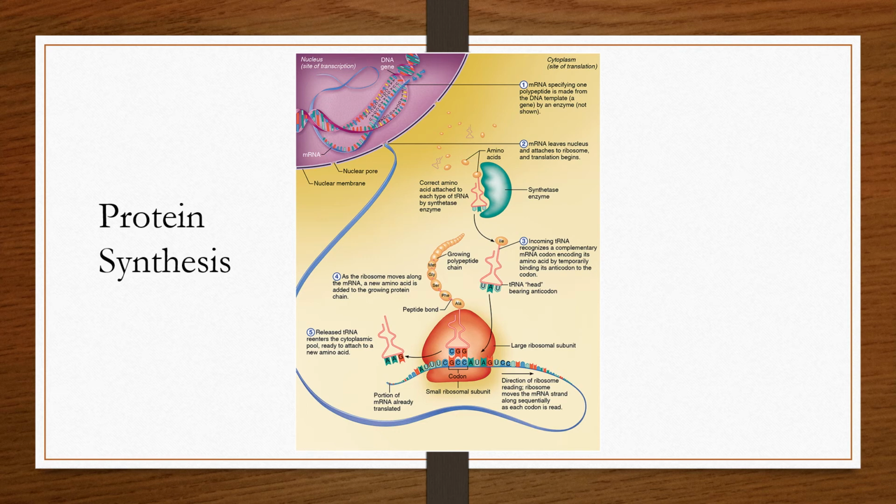Protein synthesis occurs via different modalities. So first we have transcription. So that's when complementary mRNA, the messenger RNA, is made using the information of a DNA gene. In translation, the information carried in mRNA molecules is decoded and translated from nucleic acids into proteins. So that's what you can see happening in this figure. Step 1, transcription, all the way to translation. So step 3 ensures that the correct amino acid is added at the correct location in the growing protein.